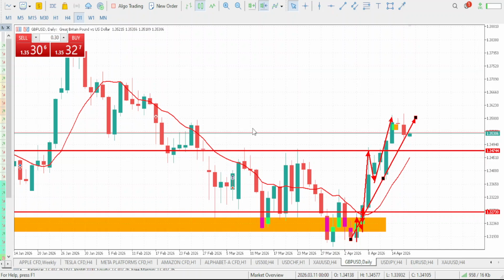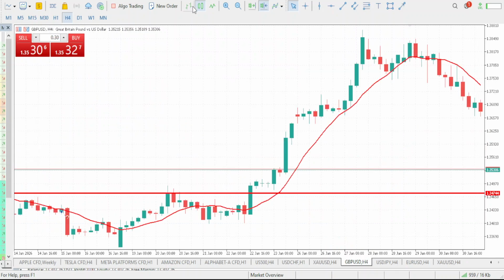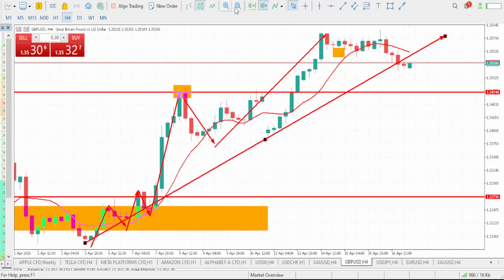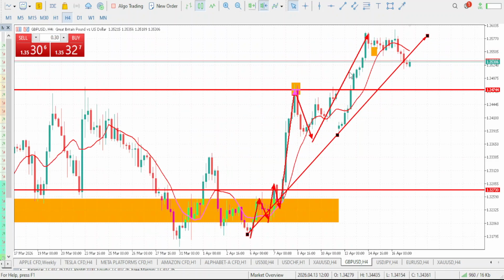Now, that rule of trading, we have the 2 rules of trading, which is know your trend. Second rule is trade with the trend. So when you go to your 4-hour time frame, you can clearly see that this is trending to the upside. So we are in an uptrend move. That is our trend. Now, we are going to trade with the trend, which is to also continue that movement to the upside.